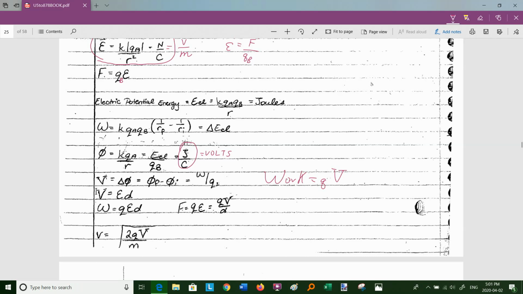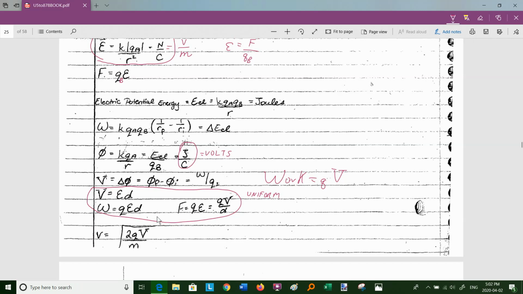In the uniform electric field, and I should put a circle around this, in uniform electric fields only, well, except for F equals QE, but voltage is the electric field times the distance between the plates. That's only for uniform electric fields. The work is Q times the electric field times the distance between the plates. Okay, those are for uniform electric fields only. The F equals Q times the electric field, that's for any kind of electric field, but if you substitute in electric field being voltage over distance between the plates, then F is QV over D, that is for uniform electric fields only.